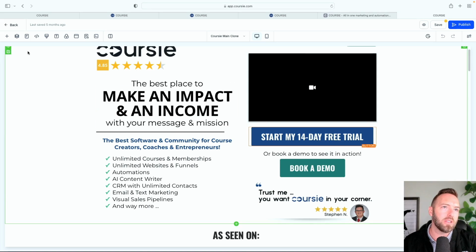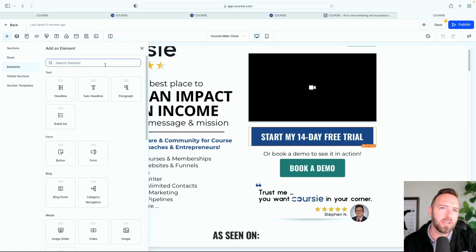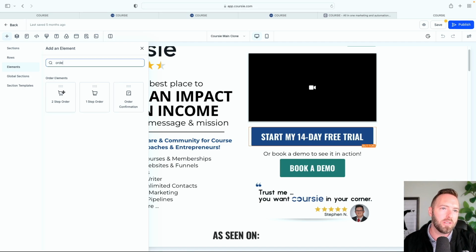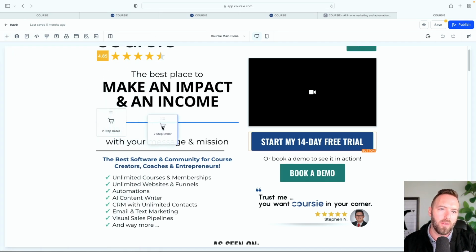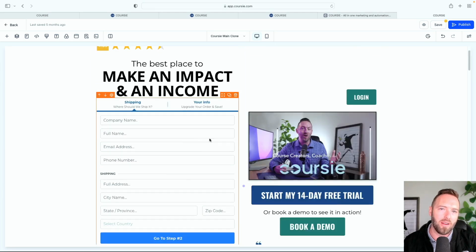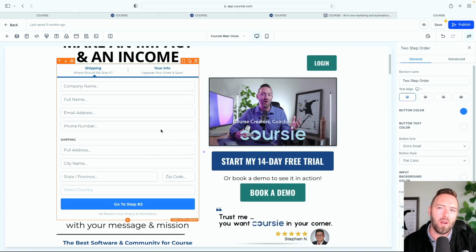Another way to do it is you can go up to the top left thing to add elements, and then you'll say, okay, we're going to do an order form, and I'm going to do a 2-step order, and I'm going to drag and drop it right there. Now, I wouldn't put it right there because it doesn't look great, but this will then allow you to do the same process, where instead of clicking on a button and doing a pop-up order form, the order form's already embedded into the page.